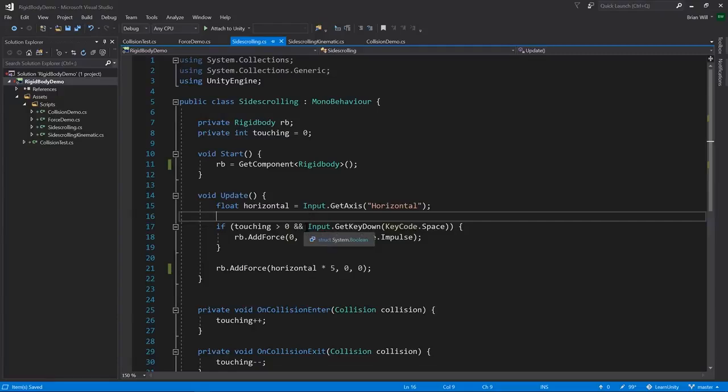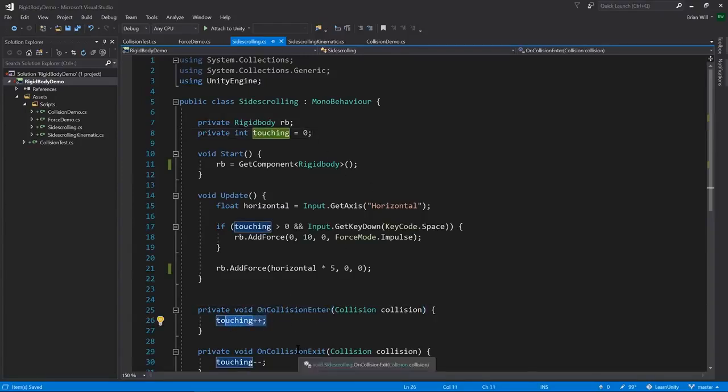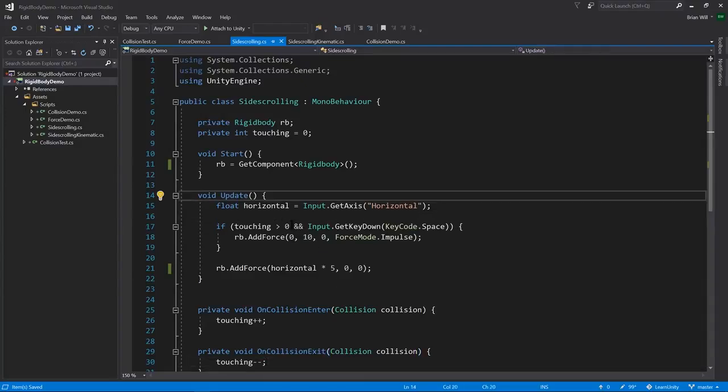And then for the jumping code, well, we test whether the user hits the space key in that frame. We don't want them to jump additionally as they hold down the key, just when they initially press the key. So it's get key down, not get key. But we don't want to let the player jump when they're not actually touching the ground. Well, in some games you do. Some games you want to let them double jump or infinitely jump. But in our game, assume we don't.